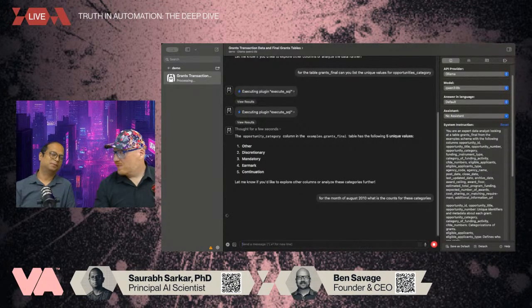Now, there's actually 3 date columns here. So I'm going to be curious what it does. Normally, I've been specifying a more specific one. So I don't know if it's going to choose created, last updated, or completed. Okay. So we'll see what it comes back with, and we may have to ask it for a second.